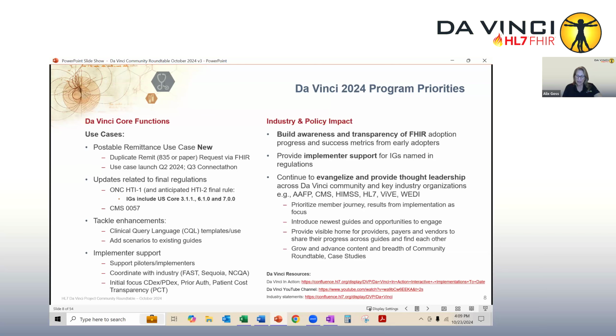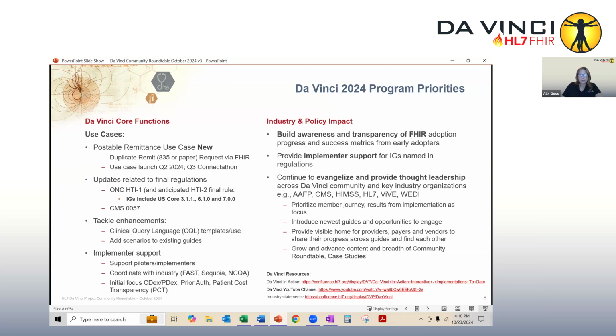a lot of disconnects or any challenges in incorporating updates into our implementation guides, with the thought process that we would be able to provide an easier glide path to developers as they plan for the trajectory over the next couple of years, since there was a lot of commonality across the current US Core 3.1.1 to 6.1.0 and to 7.0.0. However, there are a few changes that we did need to make, and we are balloting related changes currently and doing necessary STU updates. And I'll talk about those momentarily.